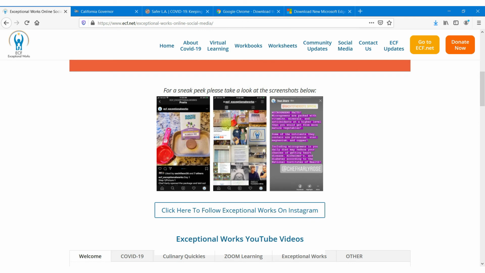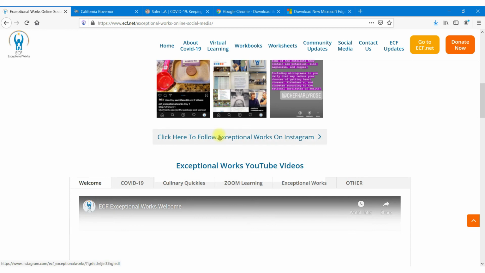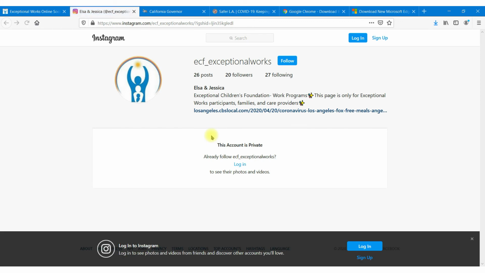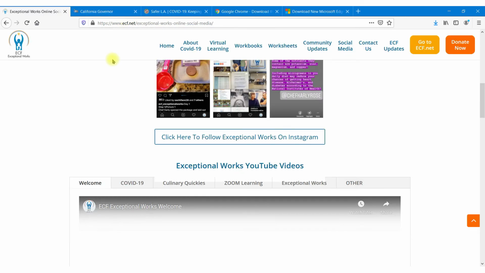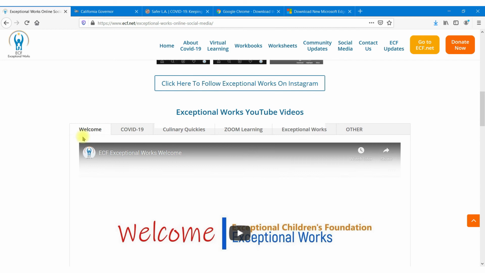And again, here's a couple images, just a sneak peek of the type of cool stuff they do. They do updates on program related items. They give a nice little overview here of their posts, so feel free to add them, follow them. On the website, if you click here, it takes you straight to their page, so then you can follow them through a web browser or also through your phone or whatever you'd like. So please, let me show you an example. So there you go, right? And then you go to follow. Okay, so just know that. Just like that, on mobile is the same thing, okay? So just know that. So let's move on.